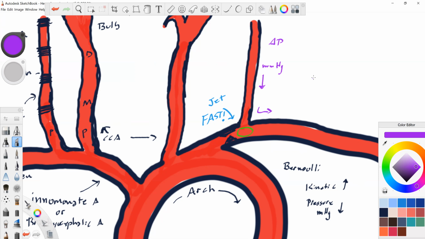And we normally think, when we look at a pressure wave of ultrasound, well, a velocity wave, really, I should say, this is velocity of blood. We normally think of this as peak systole.